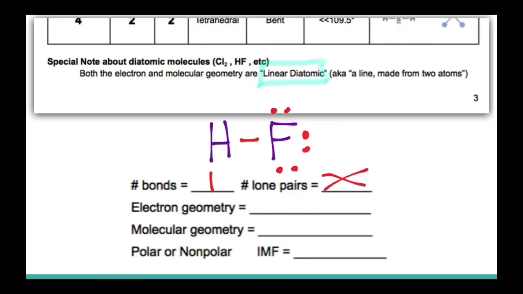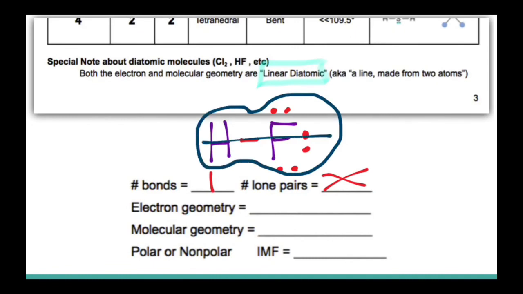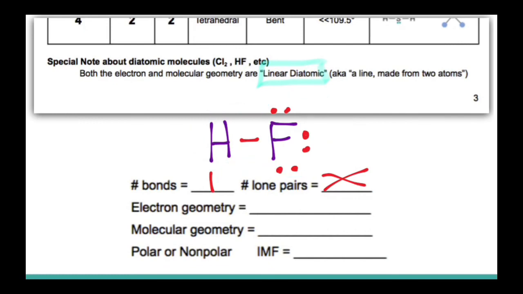By having a molecule like HF, where we just have 2 atoms bonded together, our electron cloud might be a little bit bigger around that F, but it's still going to be a linear shape. So we don't really care at this point how lopsided our line is. This is just a line that's made out of 2 atoms. 2 points determine a line. That's the only shape that it can be, even if it might be a little lopsided on some of its variations.